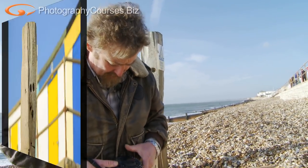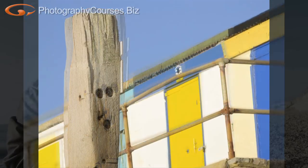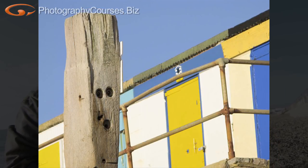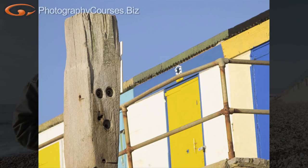If we look at the DSLR image, you can see that the beach huts are a little bit soft and fuzzy in the background. Look at the bridge camera shot, and the beach huts are almost as sharp as the pole is. So why is that?